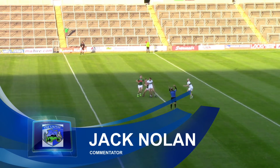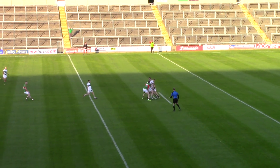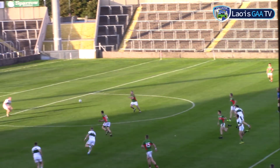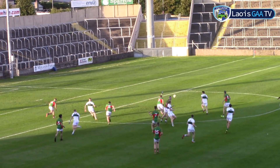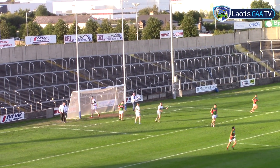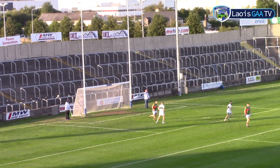Ready to go, ball in, game on. Ball won in the middle of the field by Ciaran McAvoy — he's fouled. Craig Rodgers kicking a lovely ball in to Bruno McCormack, back to Craig Rodgers, and on the right boot he pops it over the bar. Rodgers backing the senior team for this year and showing all of his skills.